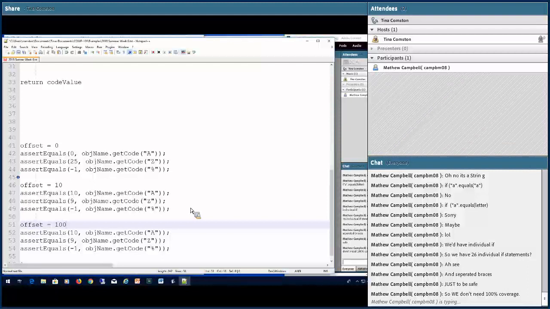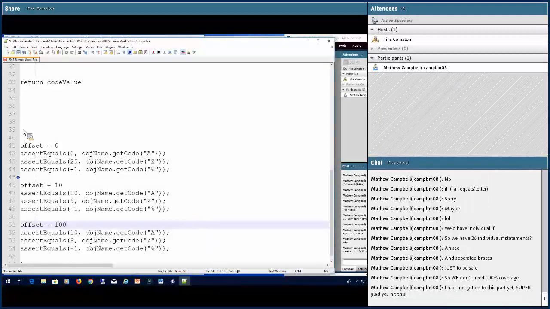Definitely test 2 or 3 letters and then an incorrect, invalid character. And then definitely, you need to test it with an offset of 0 and then change it to something other than 0 for sure. Or I will deduct points if you just leave the offset at 0 and don't test the wraparound. And I guess that's the other key. You don't want to just test A and B if there's no wraparound. You will need to make sure that you're testing a character that causes the wraparound to ensure it's working correctly.